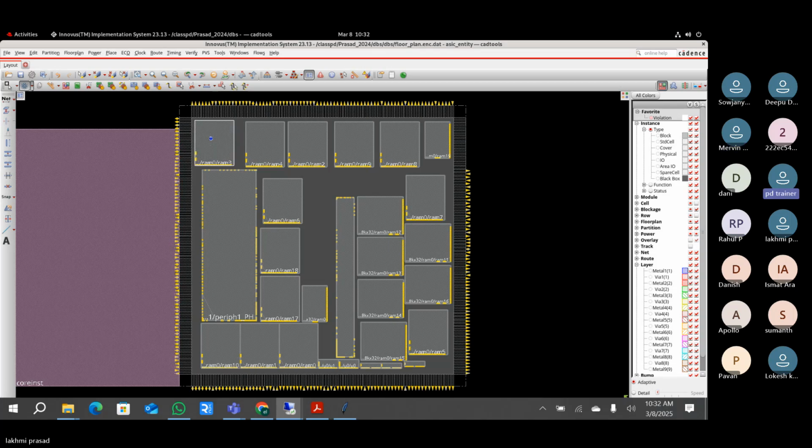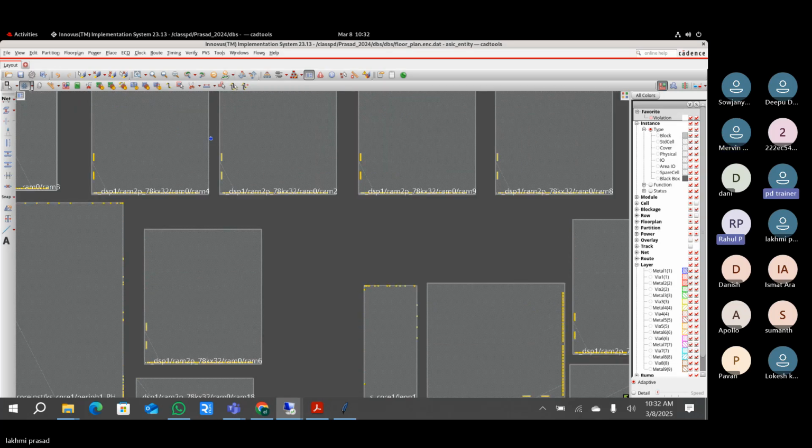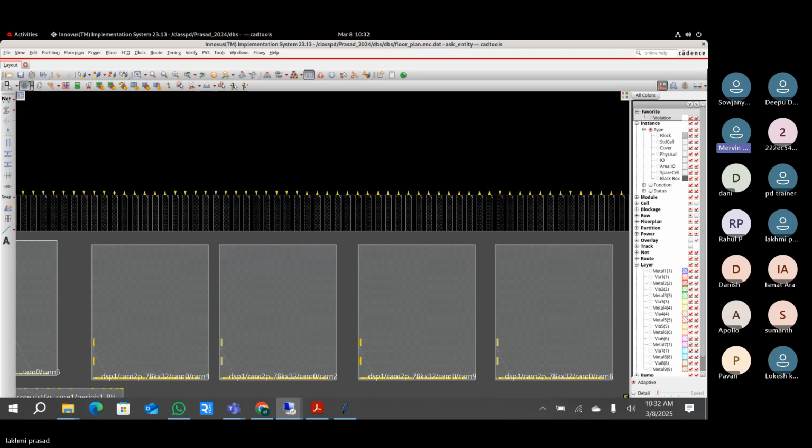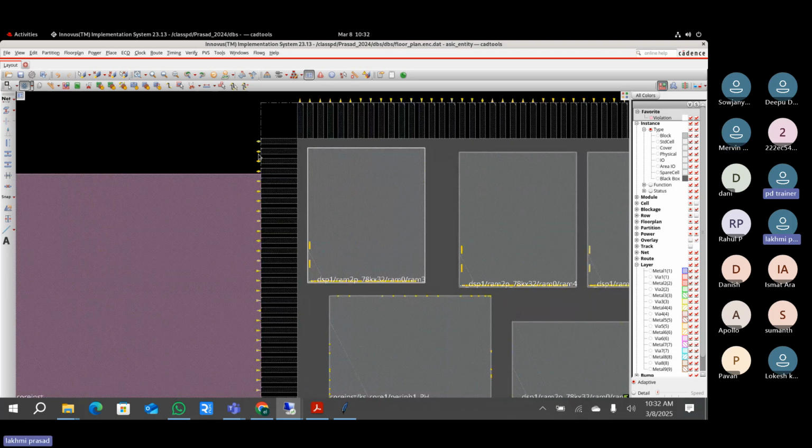Yeah, that is the perfect spacing. We should select the left, right, up and down direction only. This is fine. But it's not aligned on top, right? Yeah, we will do that. We will do the alignment also.